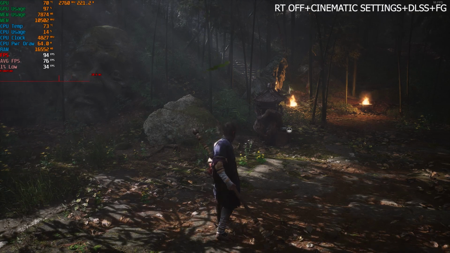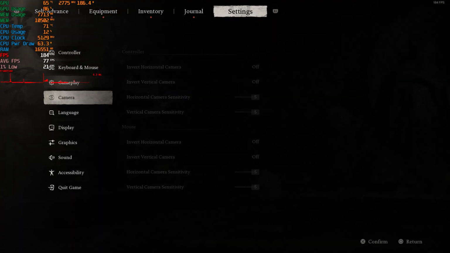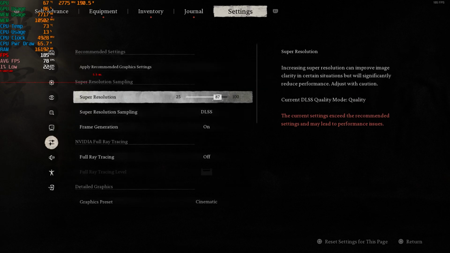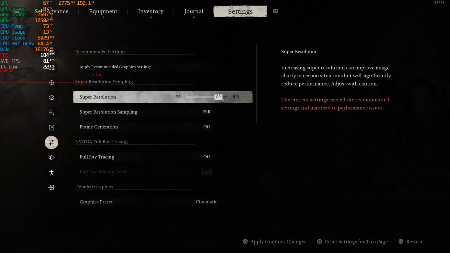Let me just try FSR now and see how it goes. Wait, why did it switch to 87? I pretty much remember that I kept it on. Frame generation is gonna be off.